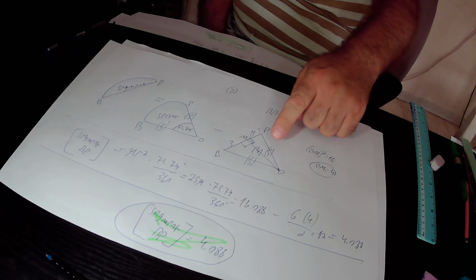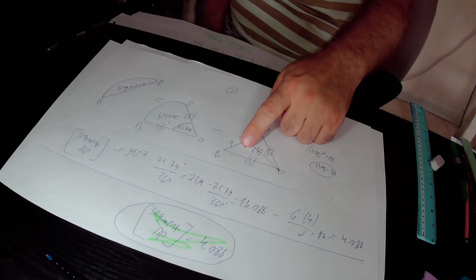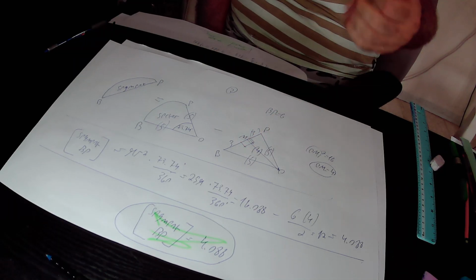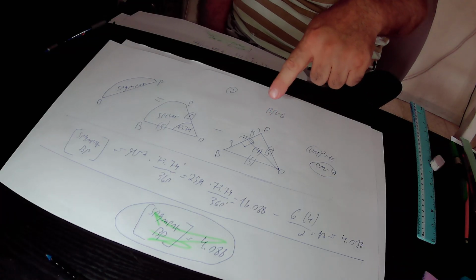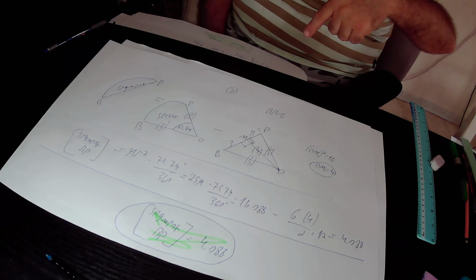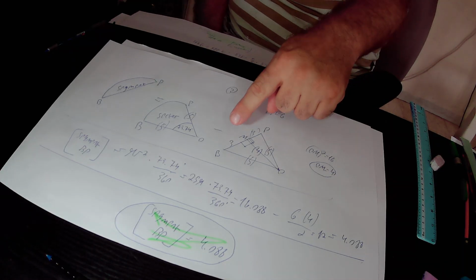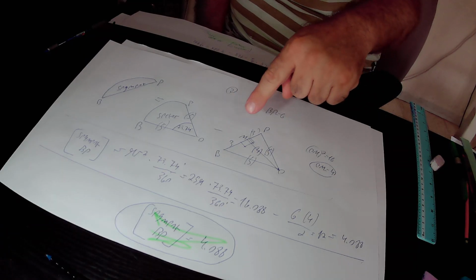First of all, OM is a perpendicular, therefore this angle equals 90 degrees, and this angle also equals 90 degrees according to our construction. And according to the rule that I mentioned, the perpendicular OM bisects side PB. PB is 6, therefore each half must be equal to 3. So the perpendicular OM bisects chord PB, so each half must be equal to 3 units.